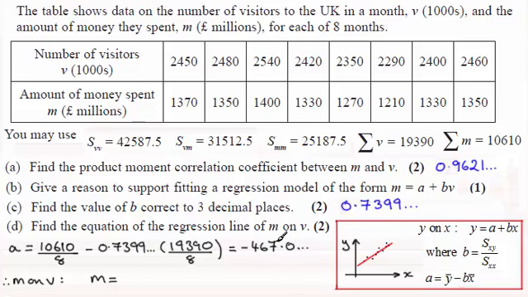Which if we give to three significant figures will be minus 467, and then you've got plus B times V. B we worked out as this value, so giving that to three significant figures is going to be plus 0.740 and that will be multiplied by V.